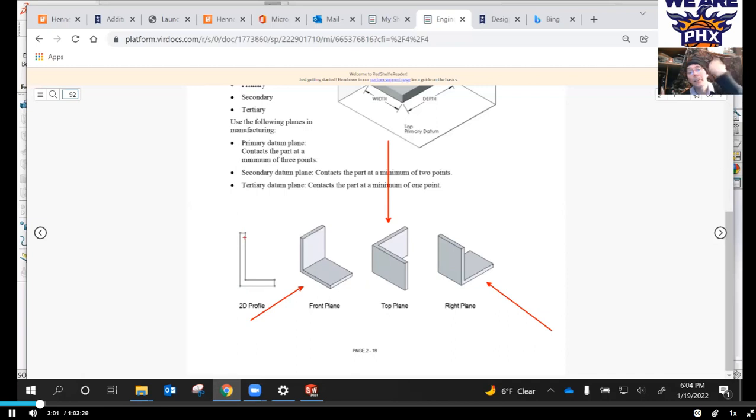So if we want the top view of our part to look like this, we would pick the top plane, so that looking at the top plane is going to show us that L-shape that we have right here. So because we want it to be oriented as such, we're looking at it from the front plane. We want it to look like this, we would pick the front plane. If we do pick the right plane, and then we show an isometric view and we're expecting to see this, we won't, because this is what will show up. So anyway, just make sure that when you choose your plane, that it's the correct plane, okay?